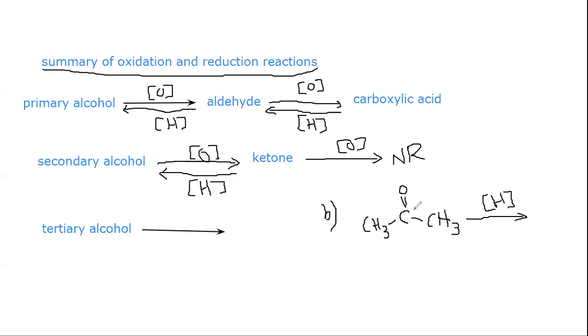Acetone on reduction. Because acetone is a ketone, we know ketone on reduction will give you secondary alcohol. So I'm not even thinking about it. I know how the alcohol looks. Double bond disappears, becomes a single bond with OH. COH is alcohol. And this carbon gets hydrogen. CH3. I'm adding one hydrogen on the carbon, one hydrogen on the oxygen. It's a secondary alcohol.